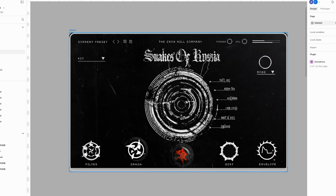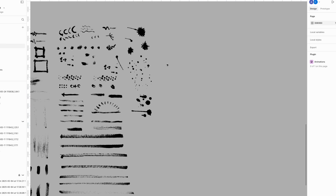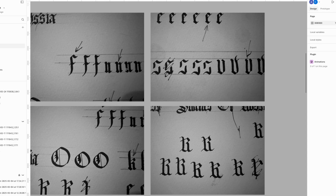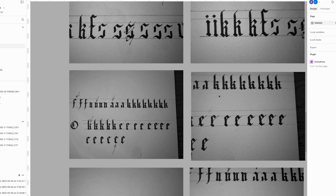One of my strange ADHD obsessions when I was younger was doing calligraphy. So if we go back to the playpen, you'll see that I actually hand did that calligraphy here. And what I hated about the name Snakes is it has an S in. So I had to really practice my S's because they are notoriously difficult to do. It was actually the K that ended up winding me up towards the end of the process.